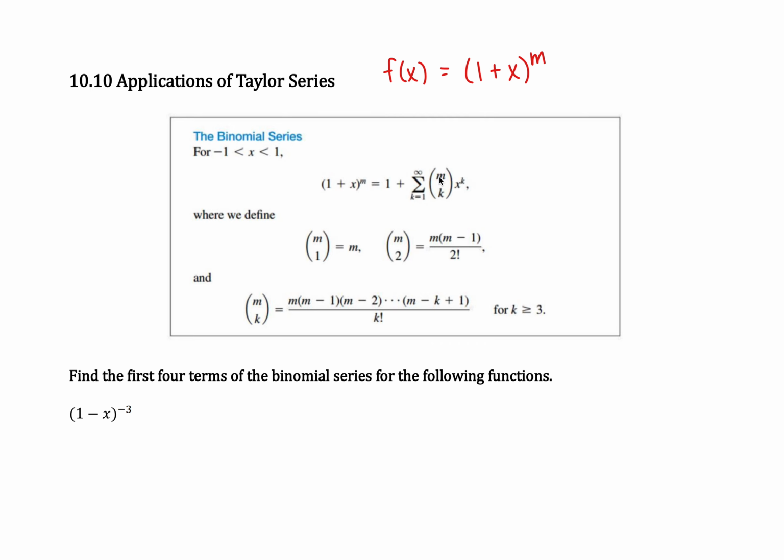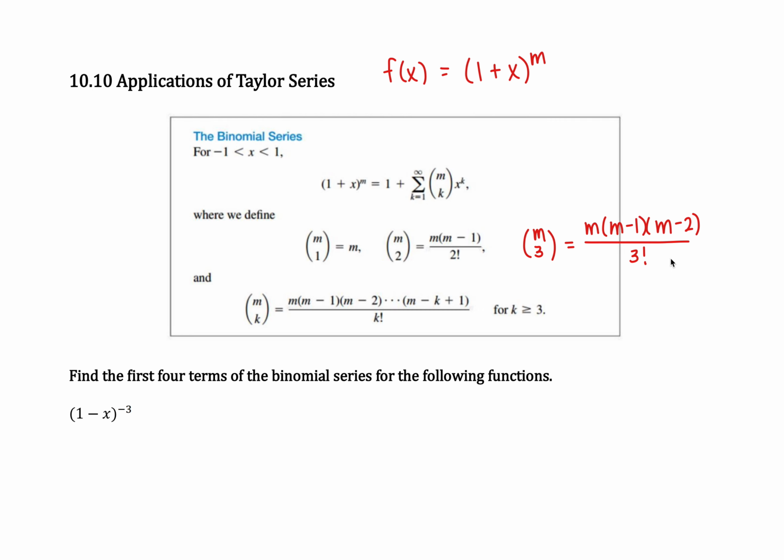The way this is going to be defined is you're going to take whatever your m is, whatever that starting value of that constant m is. So m over 1 here is just going to be m. For the second one, it'll be m times m minus 1 over 2 factorial. If you had m here over 3, it would be m times m minus 1 times m minus 2 over 3 factorial. And so on. That's how that is going to work, and that's going to give us the binomial series.